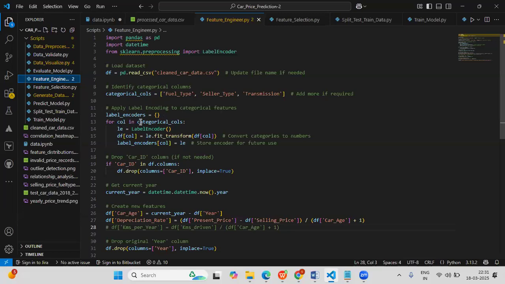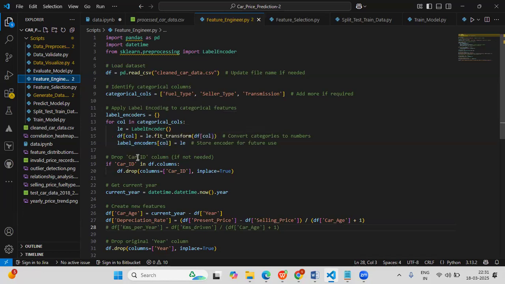For each column in the categorical columns, we apply the label encoder and transform it, converting categories into numbers. Finally, we are storing the encoder values in the label encoders variable for future purposes.